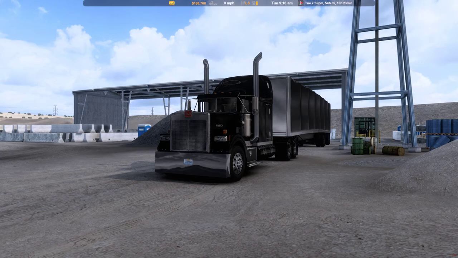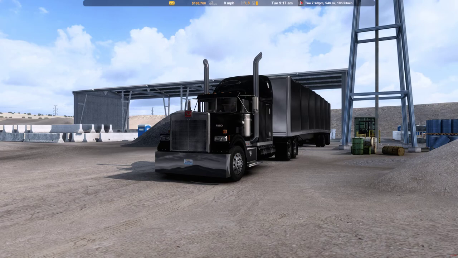Today we're going to take the old Marmon 57p 1987 out for a run. It's got the Cummins N14 605 horsepower with the Eaton 15 speed with a 4.30 gear ratio. Now this thing only has a top speed of about 65. You can hit 70 if you push it real hard.